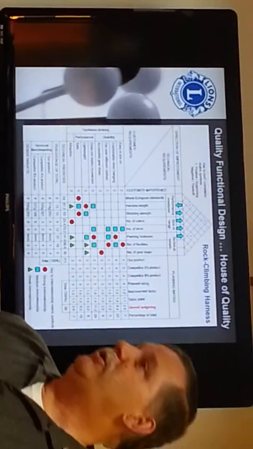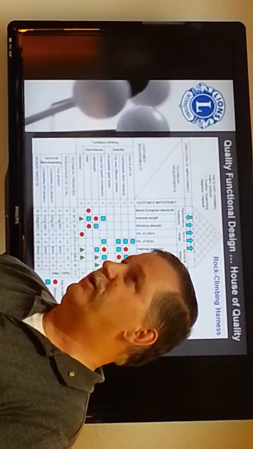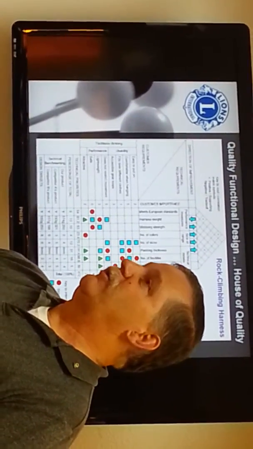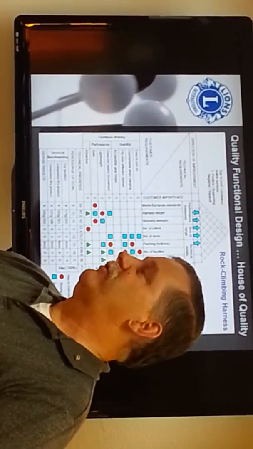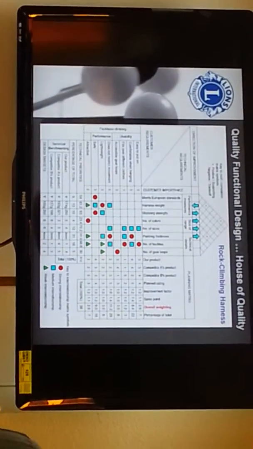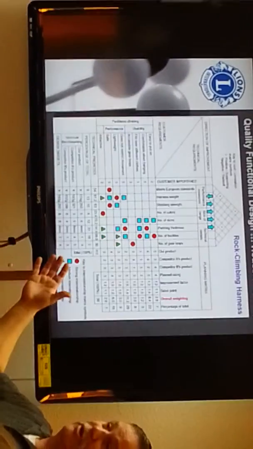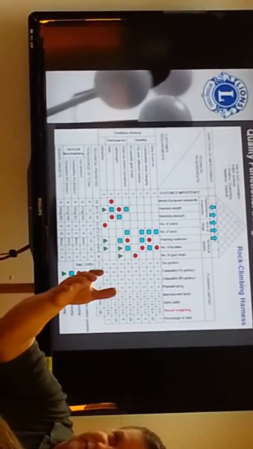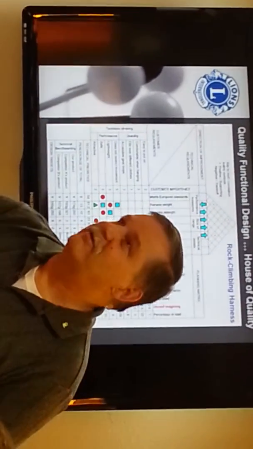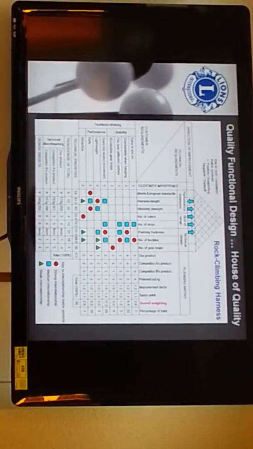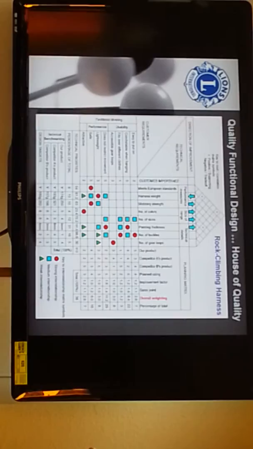I mentioned earlier this house of quality or quality functional design. Somewhere, you are going to have to define who your customer is and translate it to, okay, what do they need, and then how do we translate it to a product or service here. This is not intended to be a class on QFD or house of quality. You could spend a whole semester, students, on learning what QFD is. I mean, that's an entire profession all by itself, especially from a manufacturing standpoint here.